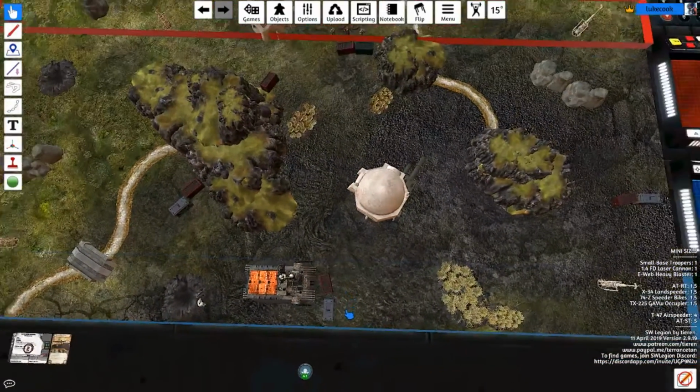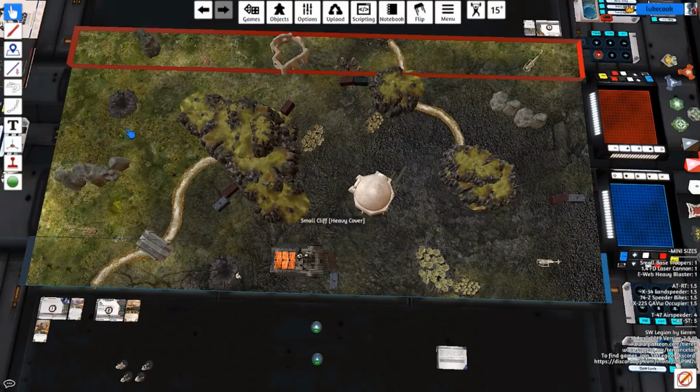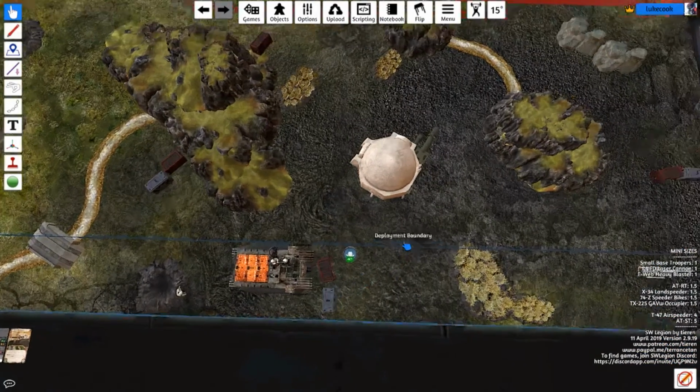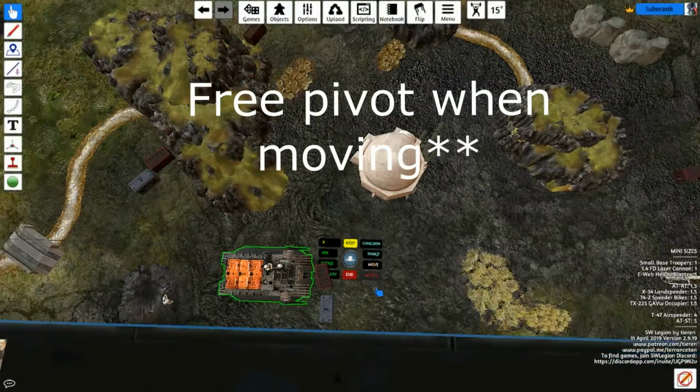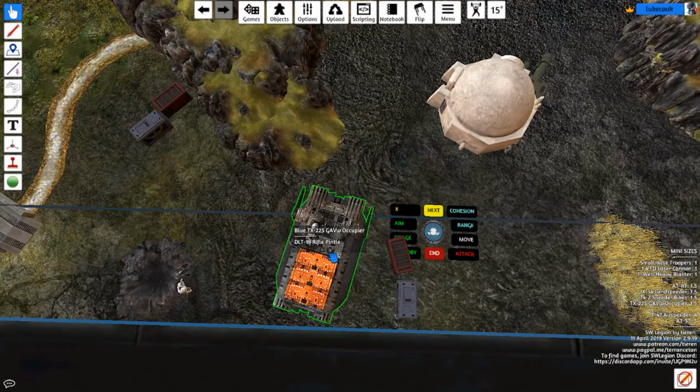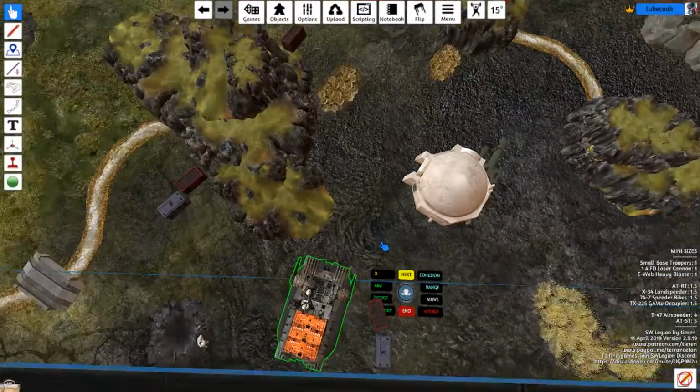Okay, so you're thinking to yourself, they're pretty far away. They're range 4, so 24 inches away. So they're decently far. The nice thing about the tank is that it gets a free pivot when it activates, so we can use that to our advantage. Now look at where we're actually gaining about, I don't know, an inch or so. So it's not huge, but it's not bad.